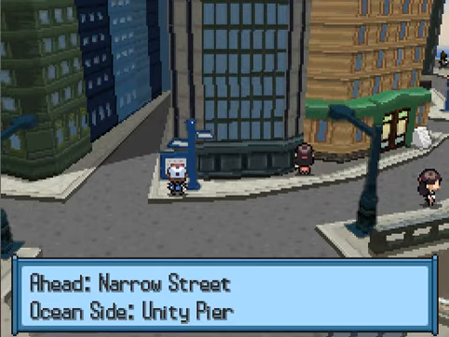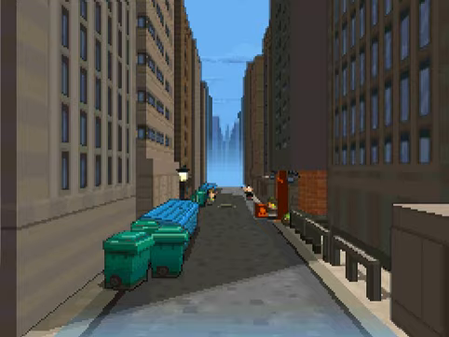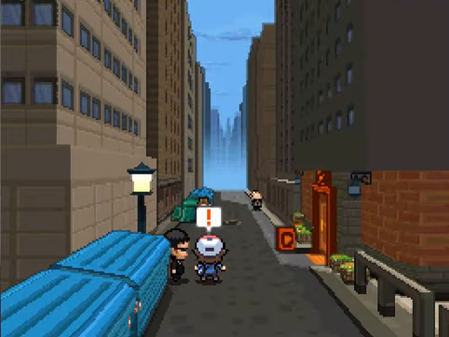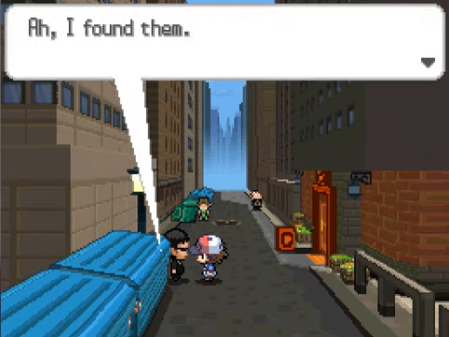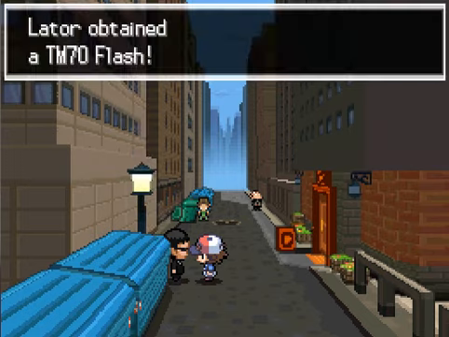Walking so slowly. Narrow Street. What a creative name. I never would have- WHERE DID I PUT THOSE SUNGLASSES?! On your face. I found them. Really gotta have more light to see your way by. It'll help you see in dark places. And it gives you the TM for Flash!